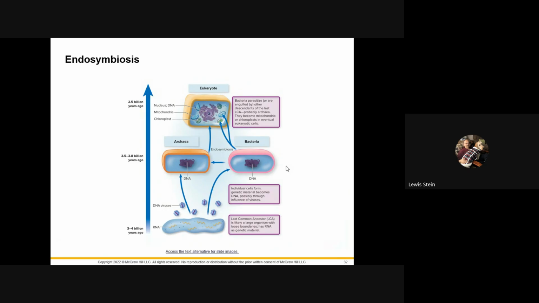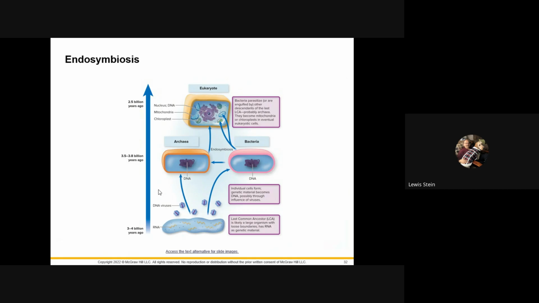Endosymbiotic theory. The whole idea of what they now call this last common ancestor. We're talking billions of years ago. The first of our cells, by whatever scientific methods were employed, and you notice archaea and bacteria predate us, was roughly 2.5 billion years ago. What was the planet? We didn't have an atmosphere. It was the harshest environment you can consider. We'll start with that. This last common ancestor now was thought to be a large organism with loose boundaries, with probably just RNA.